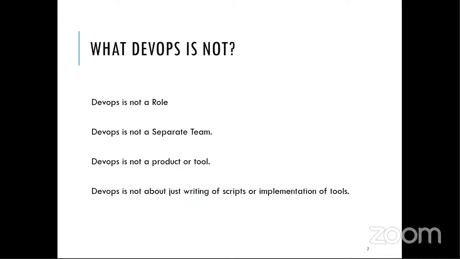Some people will have doubts like, what is DevOps? Is DevOps a role? DevOps is not a role, and it is not a particular separate team. It is along with the team, and he will be the backbone for the team to talk about the project, because he is the person who knows each and every step of the infrastructure and the development. The DevOps engineer will not be involved in any coding part, Java or .NET. The DevOps engineer's work is taking care of the infrastructure, the automations, and the cloud computing part.